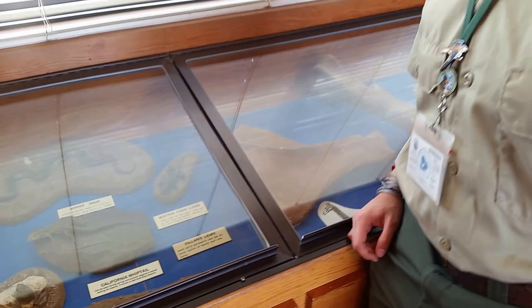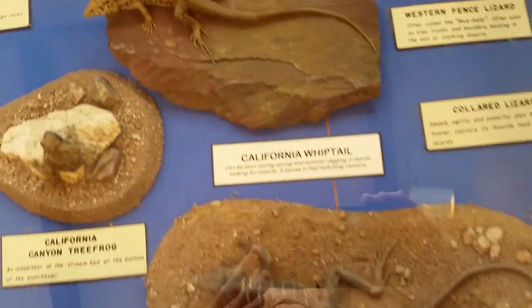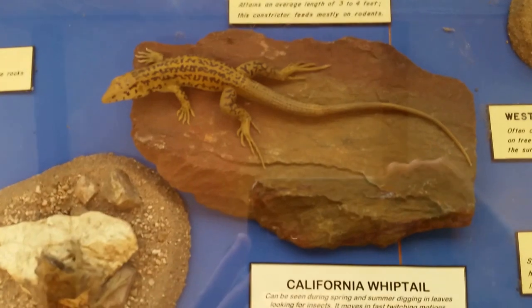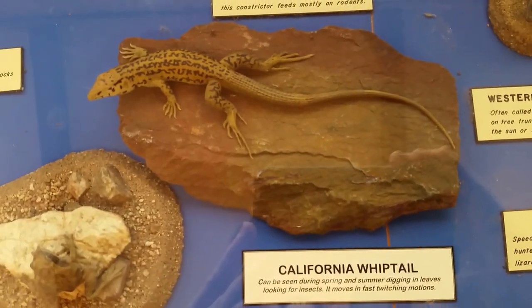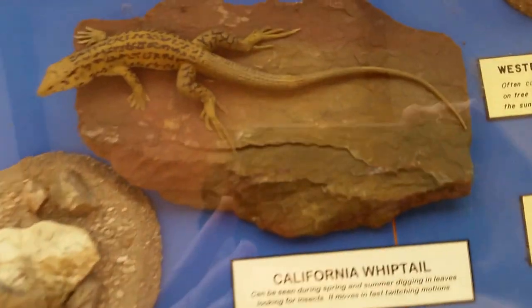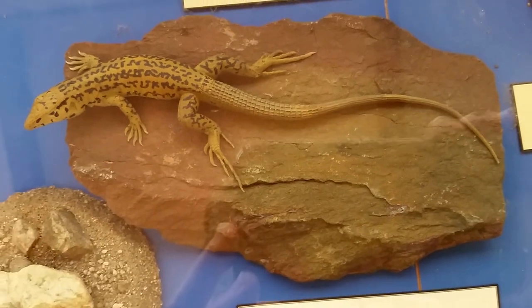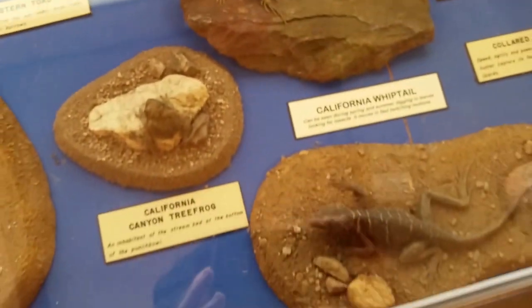I added this guy because whiptails — we've been seeing them a lot in the park, they're really neat. All my specimens I get from ones that have died naturally. All the lizards I've done have actually been found drowned in pools. This guy unfortunately met his demise in my parrot's swimming pool. So I was able to mold the poor dead lizard. I posed him naturally, made a mold, and now he's cast in resin. There's nothing of the original lizard left — it's all plastic, hand-painted.